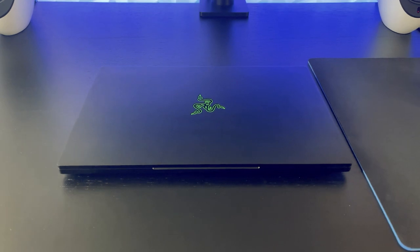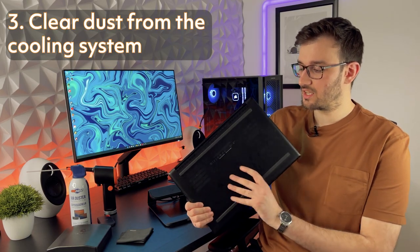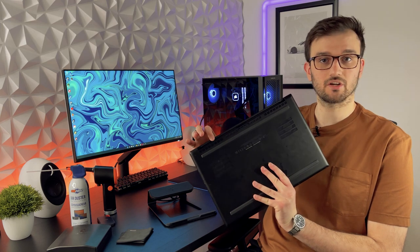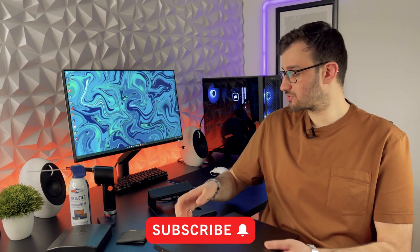Now, in terms of the insides, what you really want to focus on is the fans here, as well as the exhaust fins up here. What I do for those is use an air duster to clean them off from time to time to make sure that there's no dust buildup blocking them, lowering the efficiency of your laptop, and over time, potentially even making them stop working completely, because dust does do that to your electronics. So for that, you can use an air duster.